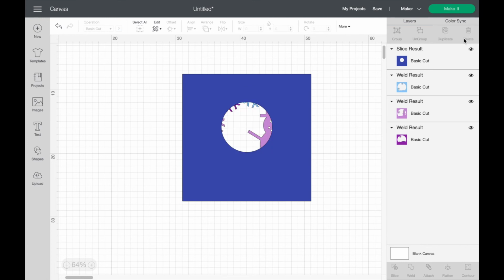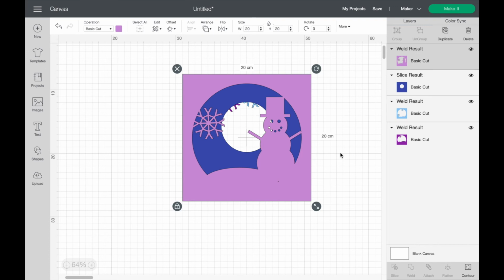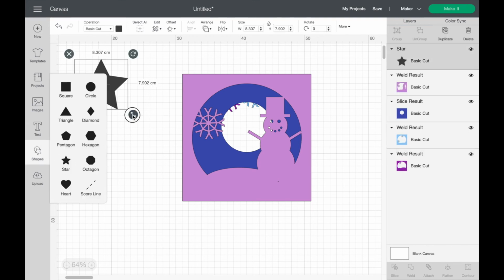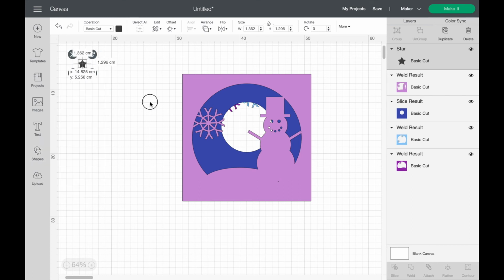You probably gathered this, but you need to have the shape that you're slicing out on top of the one you're slicing out of, if that makes sense. So the circle needed to be above the square in this instance. Okay, so now we're going to add some stars. Luckily there is a star shape in the palette, so we haven't got to actually make a star.